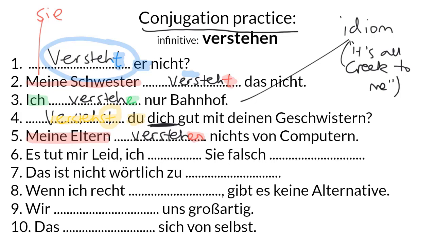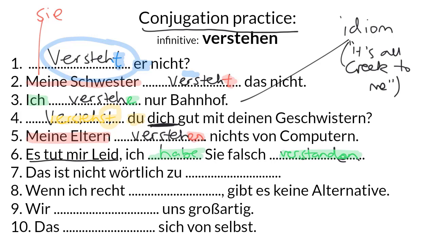Number 6, es tut mir leid, ich habe Sie falsch verstanden. So we've got another ich conjugation here, but the difference is, of course, that it's in the past tense. We have 2 gaps, so we know it's either got to be future tense or past tense. But because of the apology, es tut mir leid, I'm sorry, then it's got to be past tense, really. I understood you wrong, or I understood you incorrectly. And to make up the past tense, we simply have the helping verb, habe, which is linked to ich, hence the e ending, and then the past participle, verstanden, which we looked at on the last slide.